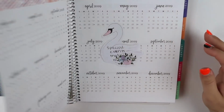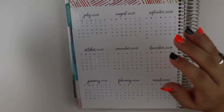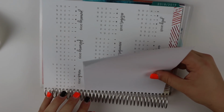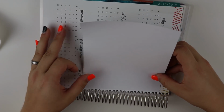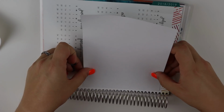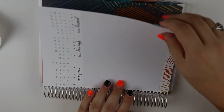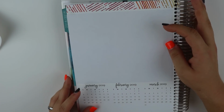So the next page that we are going to do is this page. And the first thing I'm going to do is cover up 2018 because I will not need 2018. So this is just Avery sticker label paper, and I am just going to use it to cover 2018. Sorry, hang on. That's not perfect, but it'll do. And it doesn't hang over. So just so it's covered up. Okay.